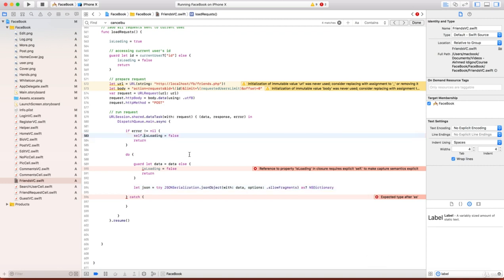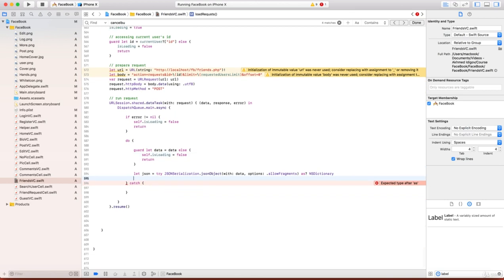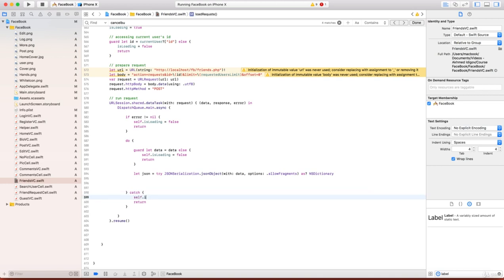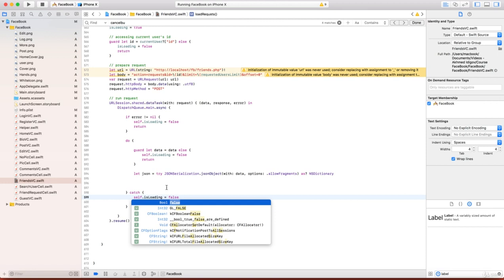Here just write self because we went into closures several times. So then here we understood everything. Then for catch here also we will return it and we'll cast self.isLoading equals false.